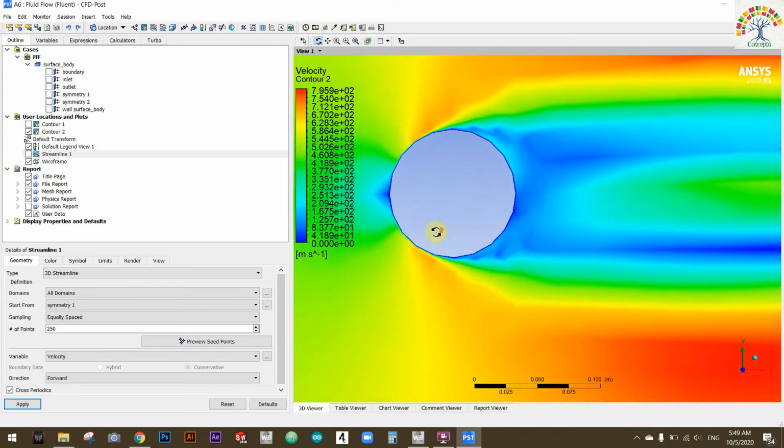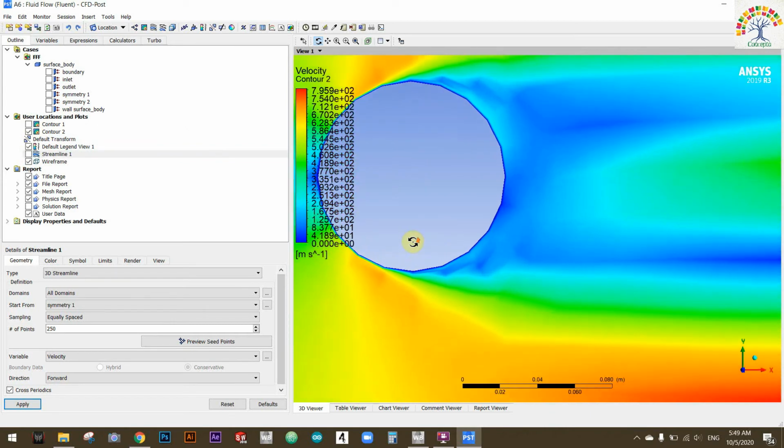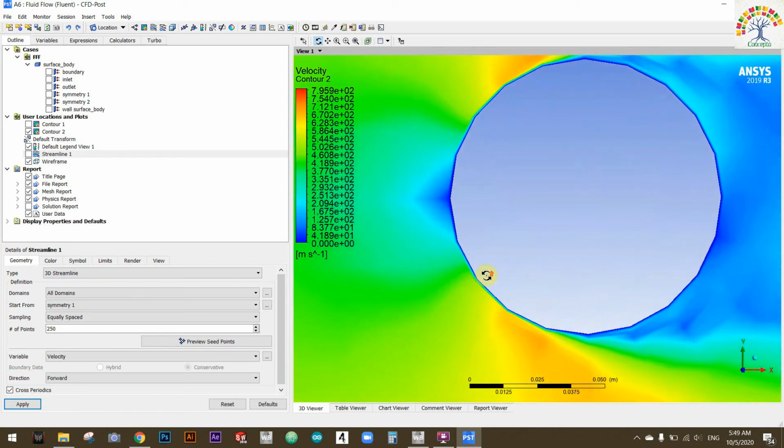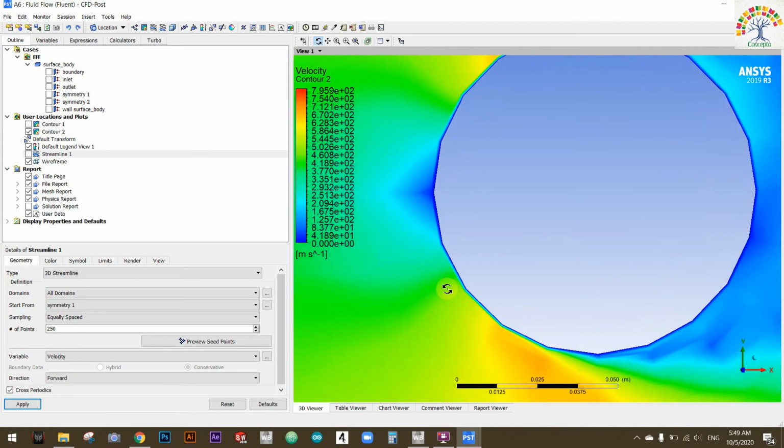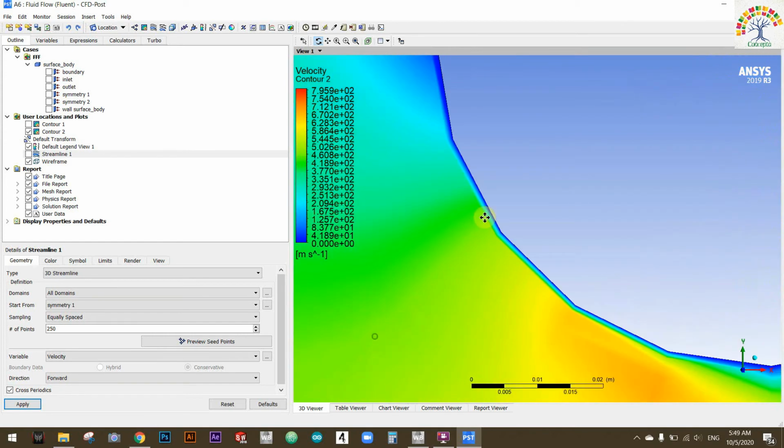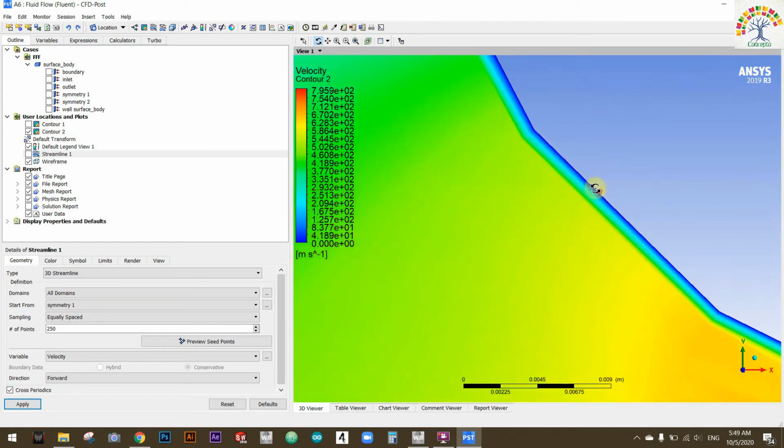Another thing you need to notice is that the inflation layers that we drew around our boundary, they paid off. Around the boundary you see a zero velocity layer, and when you really zoom in, you can see that the subsequent layers after that zero velocity layer start increasing in velocity.